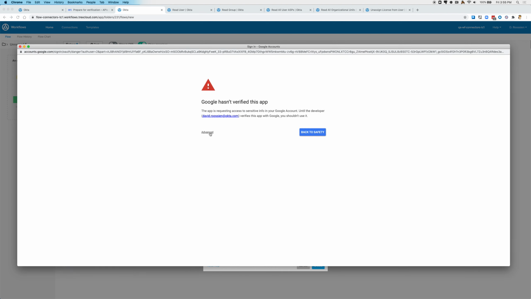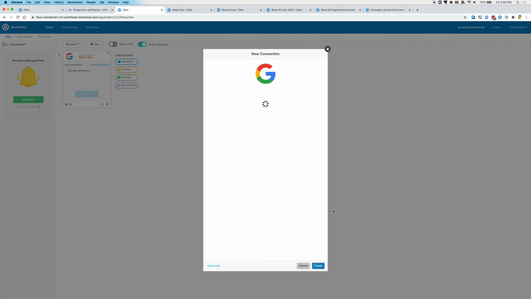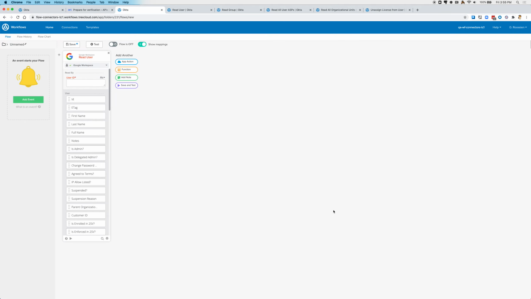It will say that the app is not verified because it isn't, and if they want to, they can proceed. Then it's going to ask for the following scopes, and they click allow. Now they have a solid connection, and they can use this in a workflow.